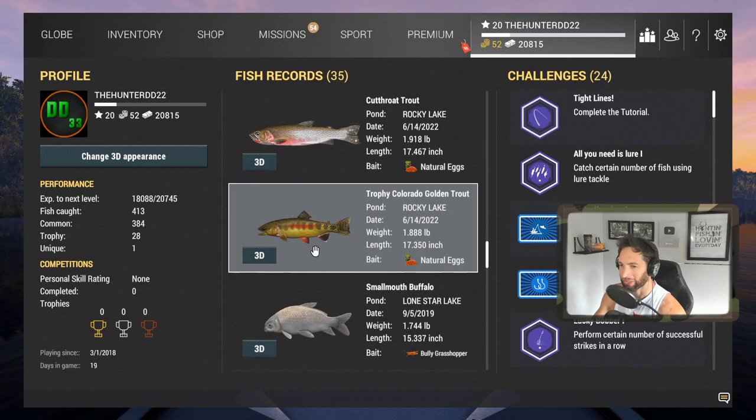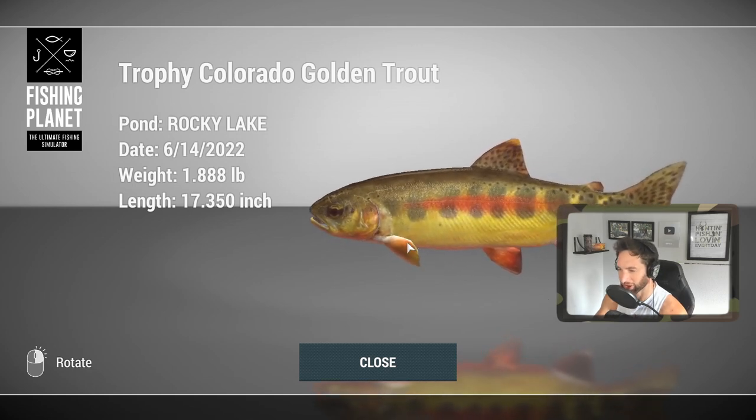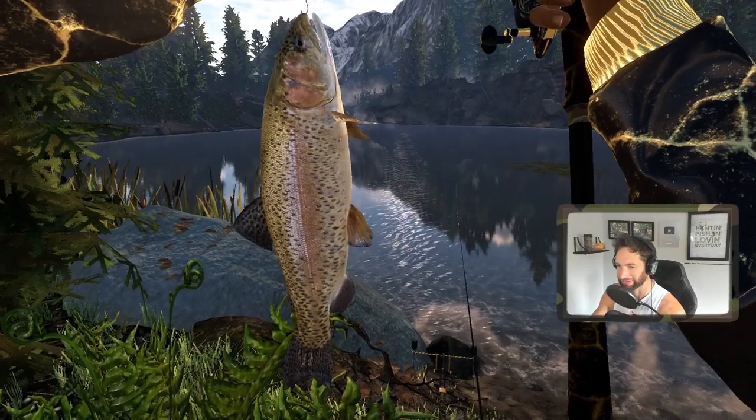And there he is right there. Our trophy Colorado golden trout, 17.35 inches. What a beautiful fish. Let's take a look at this giant that we caught today. Look at the size of that trophy Colorado golden trout. What an incredible species.